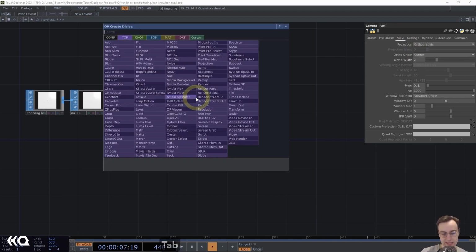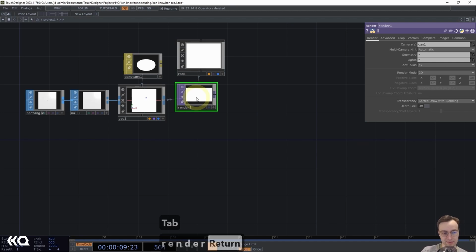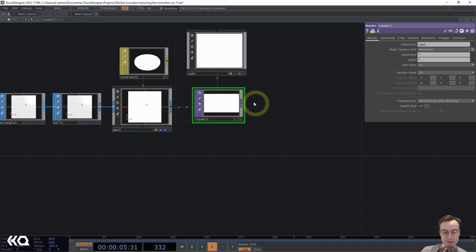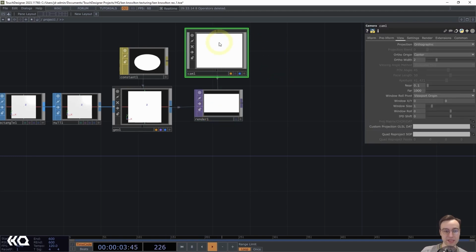First, however, we need a render TOP to convert our rendered output to a texture and be able to see it. So this is going to be left actually completely at the default settings. And now we can come back to the camera 1 operator, and we're going to write a little expression here to set the orthographic width to the width of the render TOP itself.